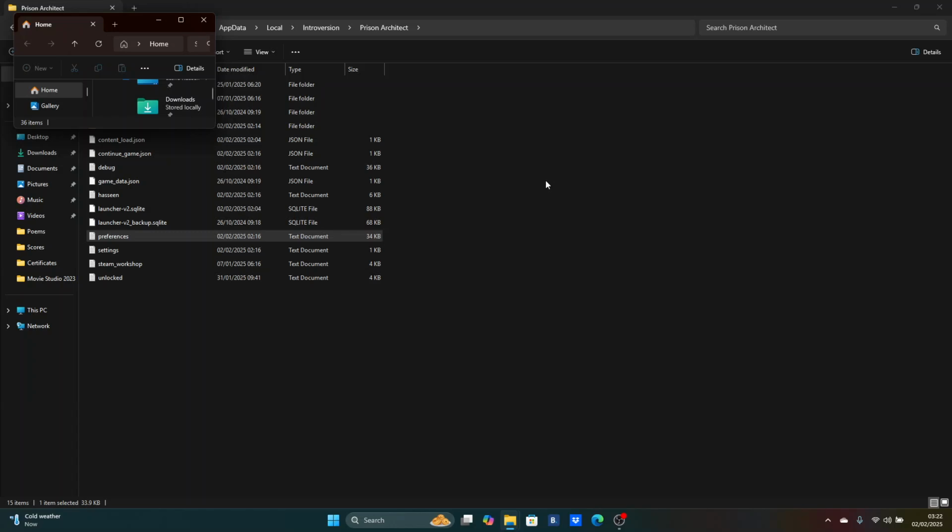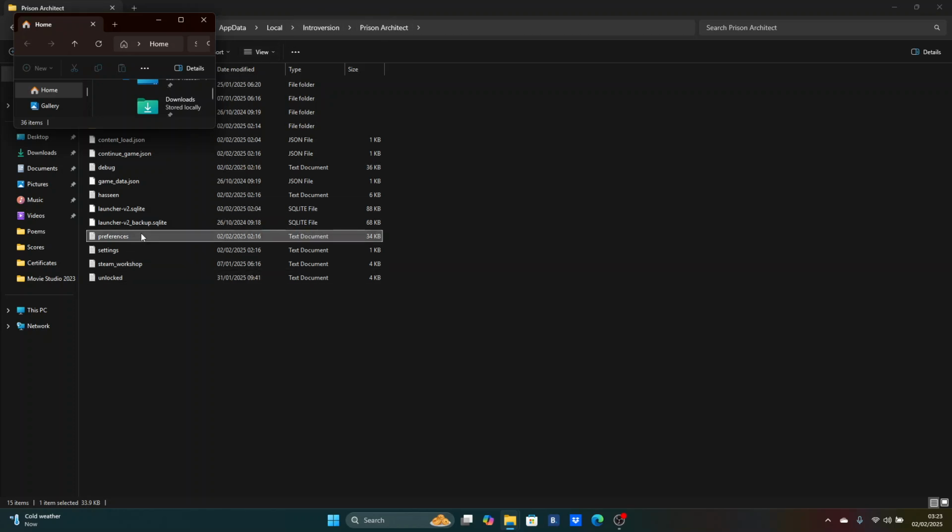Before I get into the video later today, I'm going to show you how you can adjust some of the policies that are locked by default in the game if they've been locked to the wrong settings. So I've just put this second window over the top of my personal credentials so that I can show you the file folder location. So it'll be your computer, users, whatever your name is, app data, local, introversion, prison architect, and you get to this folder.